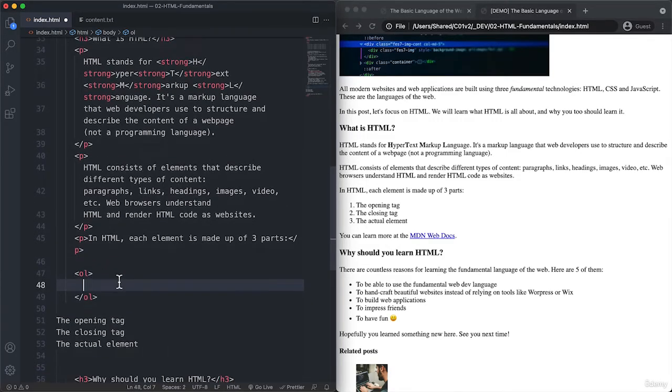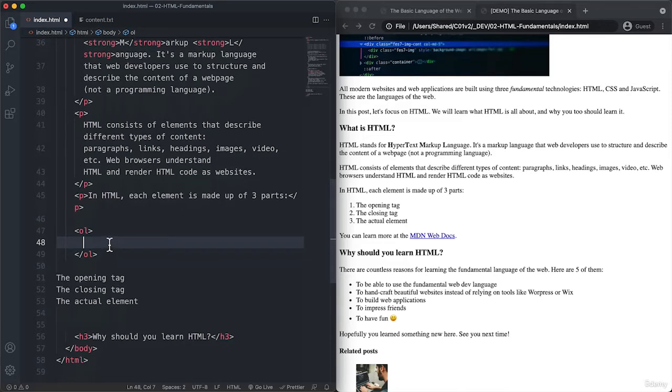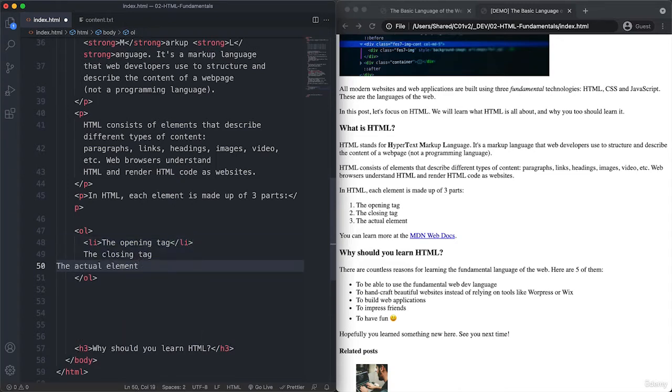Okay, now let's give us some space here, because actually for each of the elements of the list, we need to create an element inside of the ordered list. And so for that, we use the li element, which stands for list item. So list item, open it and close it. And then let's grab this content. So the opening tag, let's cut it actually. Okay, then I'm going to cut these two as well and paste them down here. And then simply wrap it inside some more li elements.